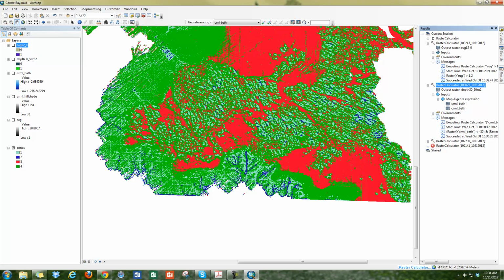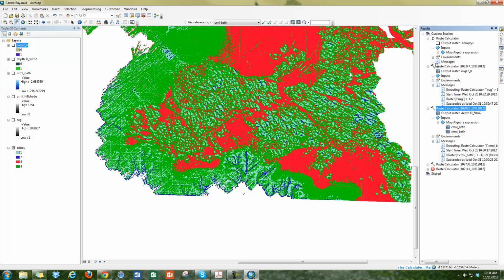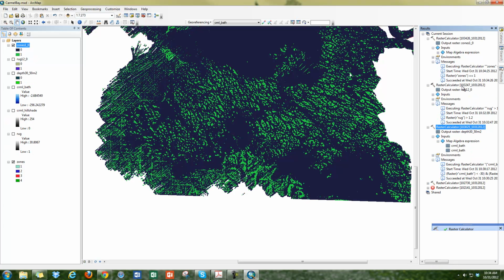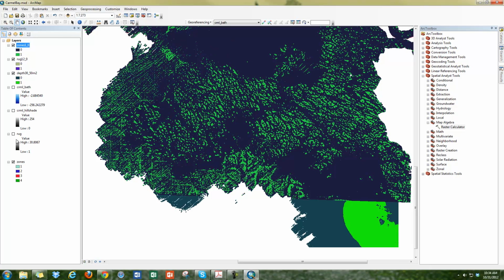Again, we can check out our results. You can see it's processing here. And we can see for our messages, it was successful. And we can see here, the areas were 1. That's true. So now we have that parameterized. So now that we made these 3 different parameters for our models, and these here we're done with, I'm just going to leave them checked off for now. But now that we've made these 3 different layers, these are the 3 parameters for our model. And so we can use these to predict the habitat for the fish.